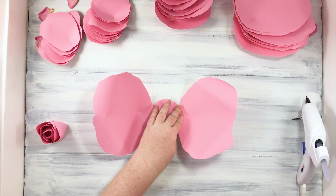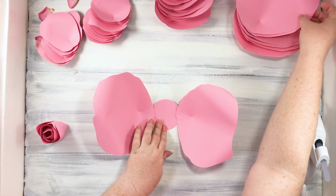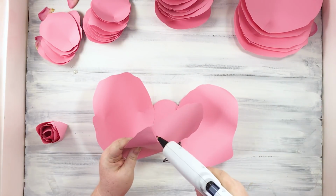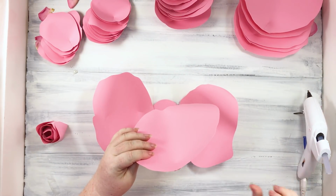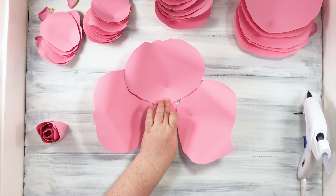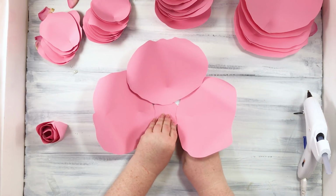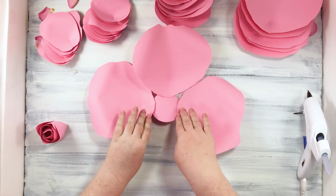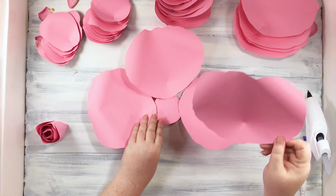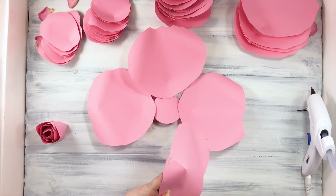This is important, and I think this gives us a balanced flower. You could try putting them 90 degrees from each other as you work around, but I think that's a little harder to get exactly 90 degrees each time. So I recommend this way. Be careful not to stick your base and your petals to your mat, as I did. Just pull those up before they get too set. And then you just continue going around your flower.